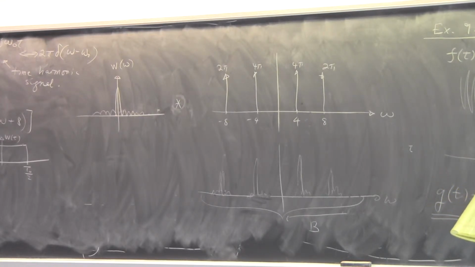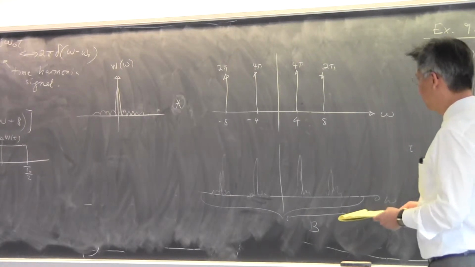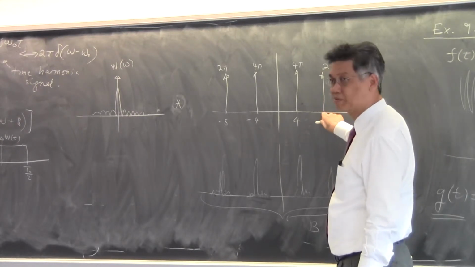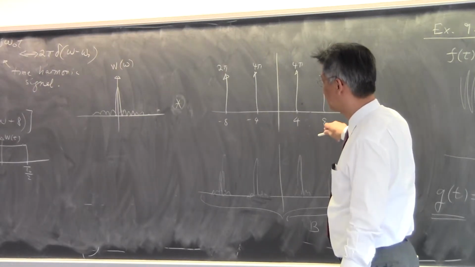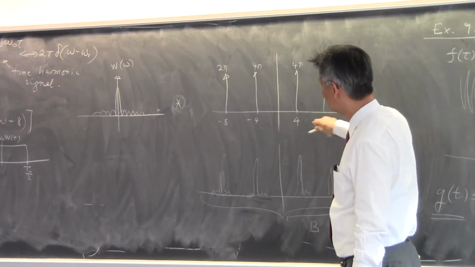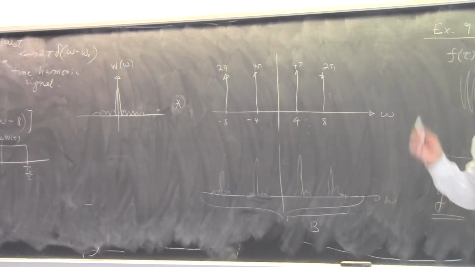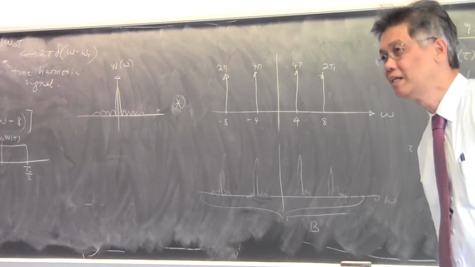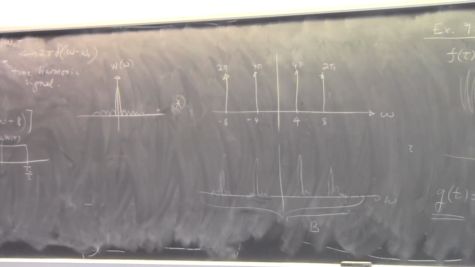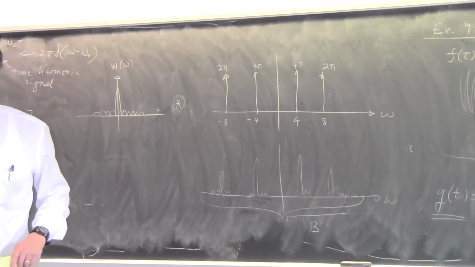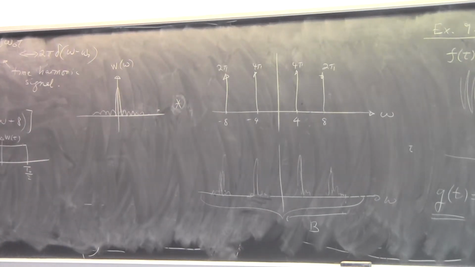So what it says is that the bandwidth is significantly increased due to this tail end. Originally the bandwidth is only up to here. But if you convolve with that rect function in the Fourier space, you actually increase the bandwidth. Why does it increase the bandwidth? Can anybody give a physical reason as to why the measurement increases the bandwidth? I have this signal, I measure it, and G has a larger bandwidth than the original signal. What is the reason for that? Yes, I convolve that with that. Of course, I get a larger bandwidth.